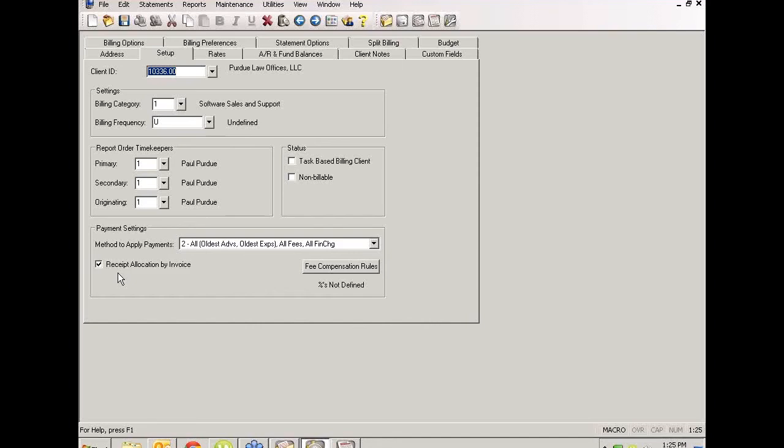I have new help improvements. If you are clicking the help button or pressing F1 from any report preview window, it will now take you to the appropriate help topic for that report that you are viewing. So you can just click help or F1. I think before it took you to report writer help or just generic report help. And then similarly, if you click the help button or press F1 when you are on a list tab, and again, this is in PracticeMaster, it will take you to the appropriate help topic there as well.